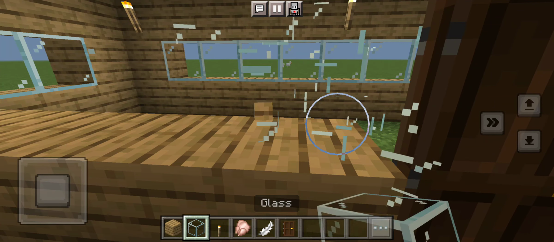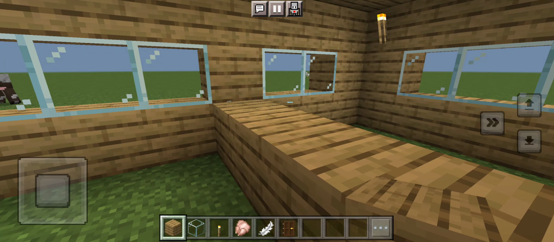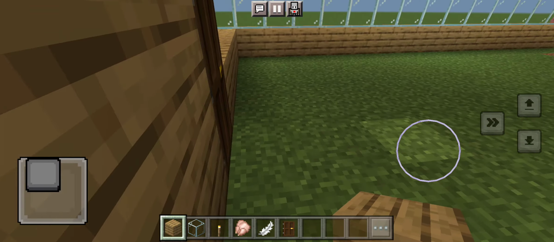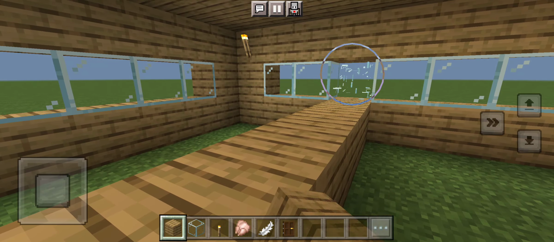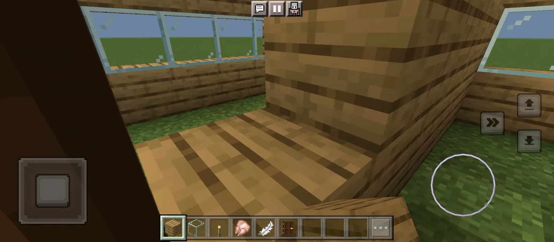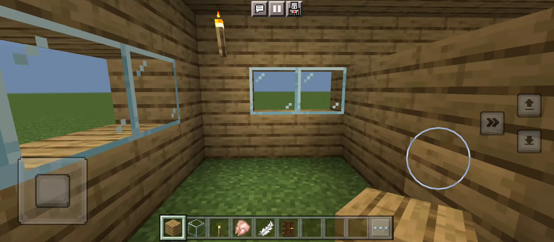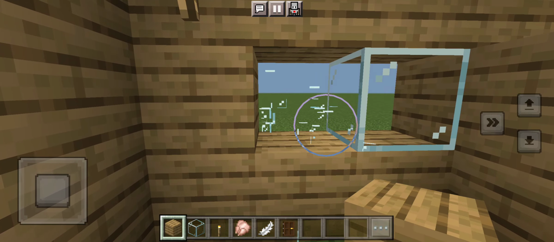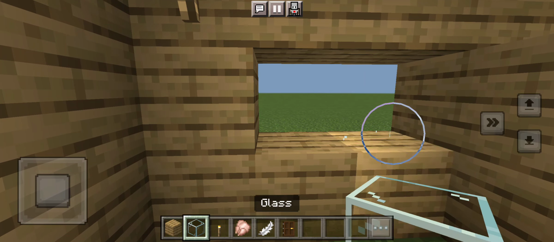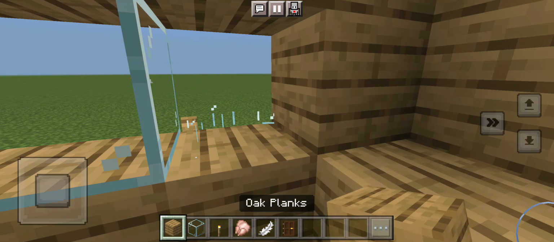Ooh, no glass. So I'm just going to change this bit because we don't want glass. Oops. We'll have that there, and that is going to be our little area for the toilet. I mean, come on, let's just add little windows over here. Come on, it's all right.